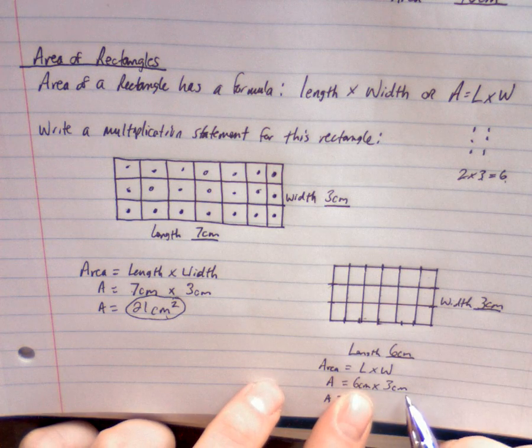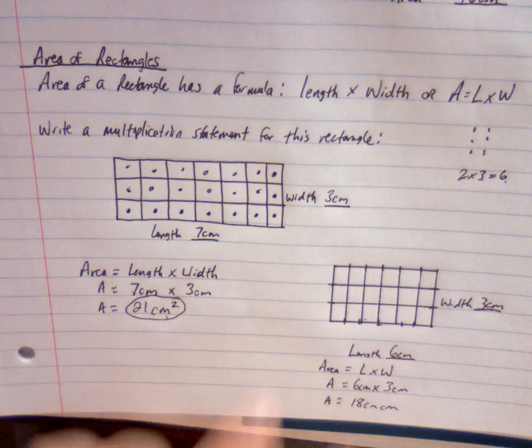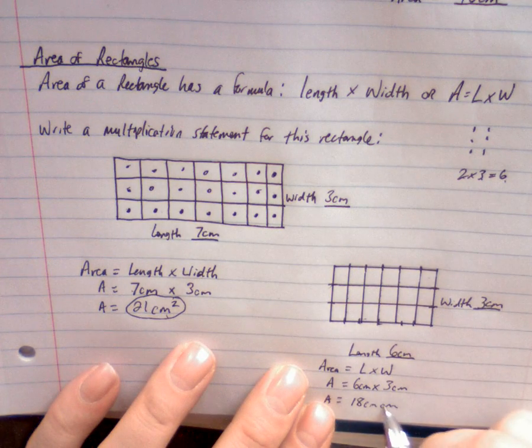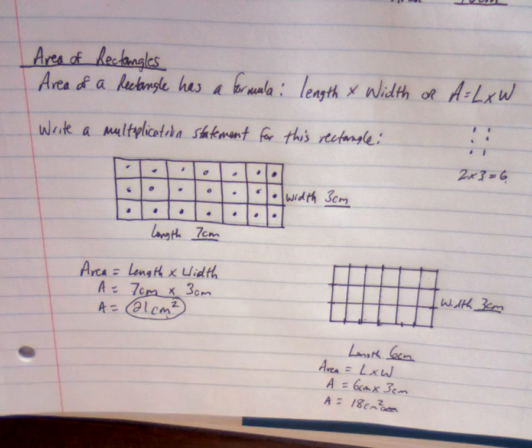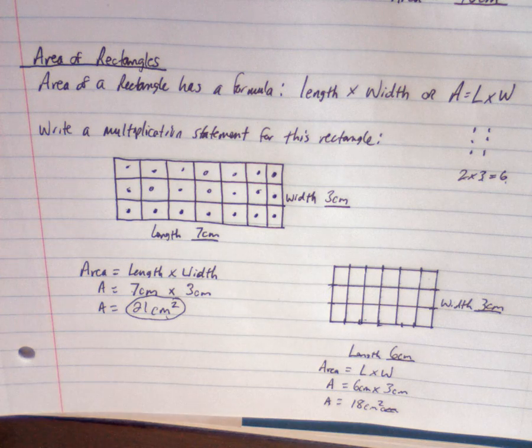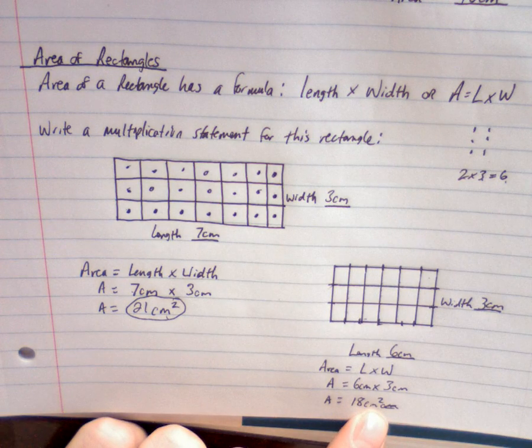Because I have 2 centimeters, I can't just write centimeters. That's why we use centimeters squared. It looks ridiculous if you write 18 centimeters. We can't do that. That's why we use squared centimeters, and why we put that squared symbol in there. So my area is 18 centimeters squared.